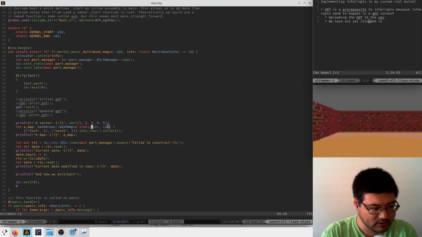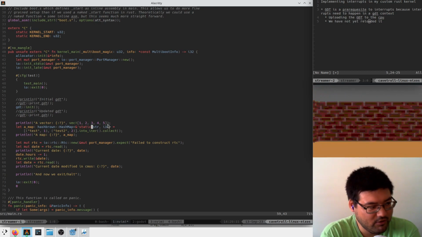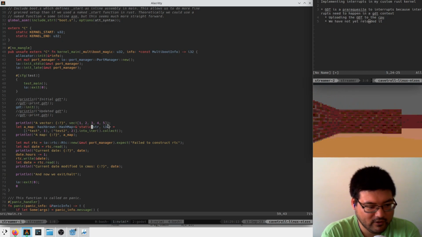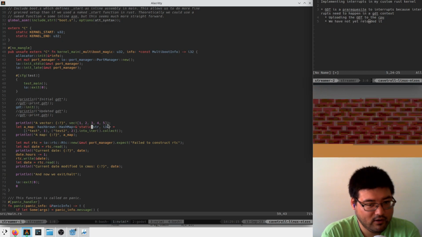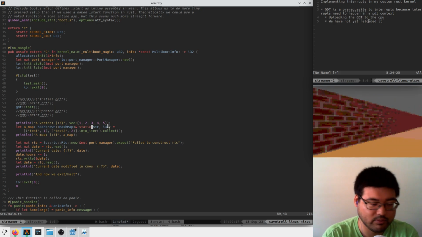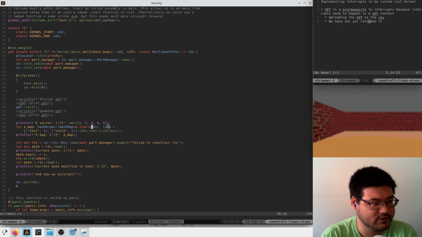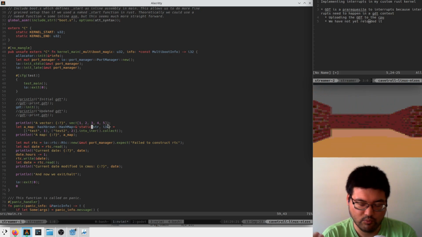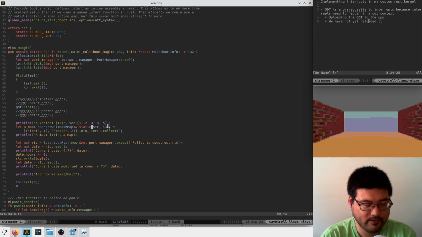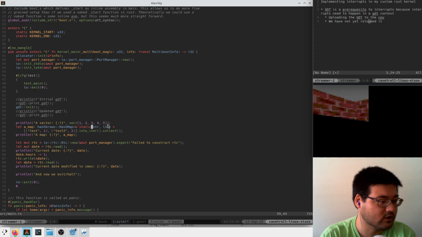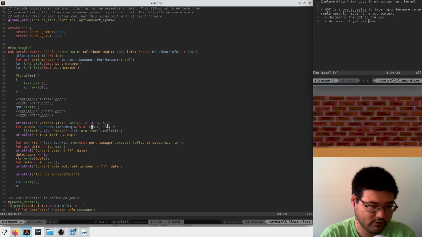So we're building the base of the OS at this point to try to get into a state where we can start building something more complex. The end goal here is that we want to be able to run some form of web server or something, just to prove that we've got the concepts down.